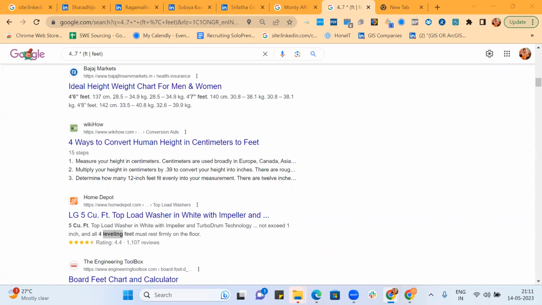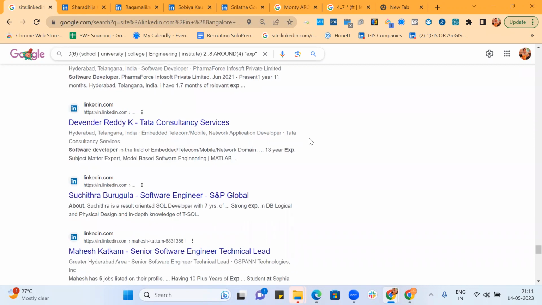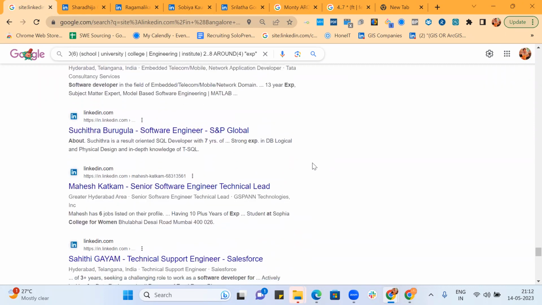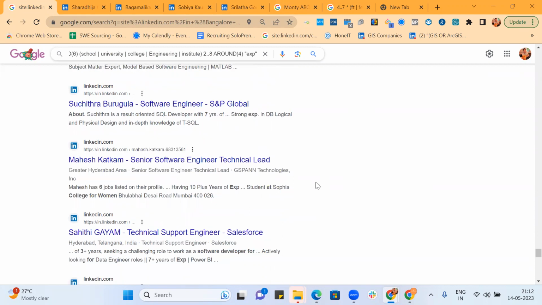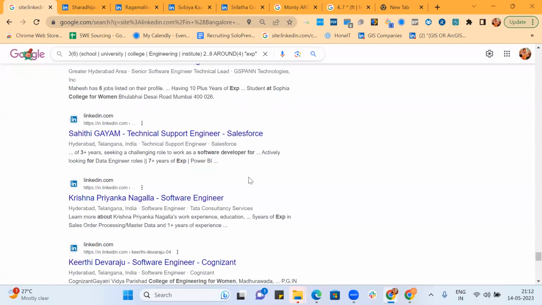Great. So now dot dot is nothing but the number range search. Here we have given 4 dot dot 7. Here we have given 2 dot dot 8, any number between 2 to 8. Here it's showing 2 plus or 6.5 or 7.5 or whatsoever the number. So 13 years, but it's not really highlighting. So 7 years, so 7 plus years, just a job here. So 3 plus years.